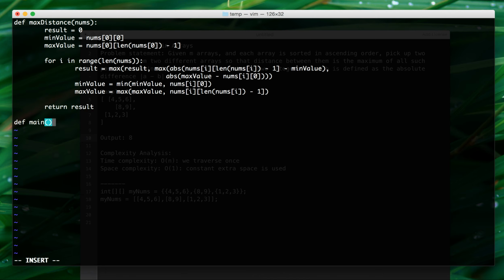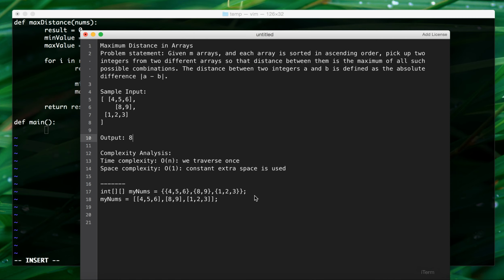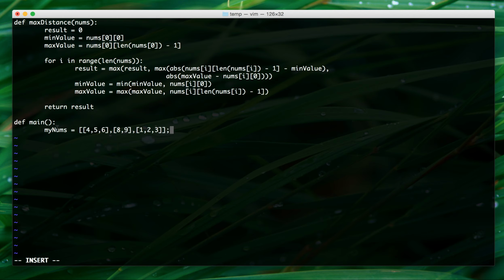Okay, now we write the main, pretty easy. Now we need to initialize. We need that array here, so this one. Yeah, okay, that's our array. Now let's call the function, and let's assign my result equal to max distance, and we're going to pass my nums there, which is going to return us the answer, and we're going to print that answer, my result.